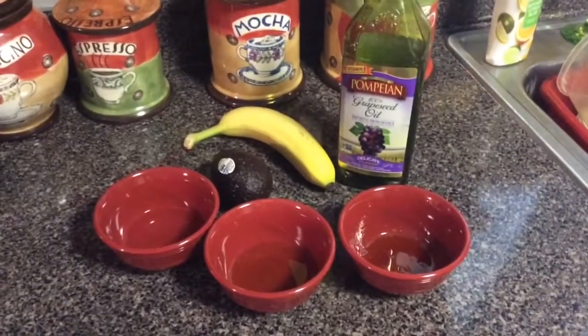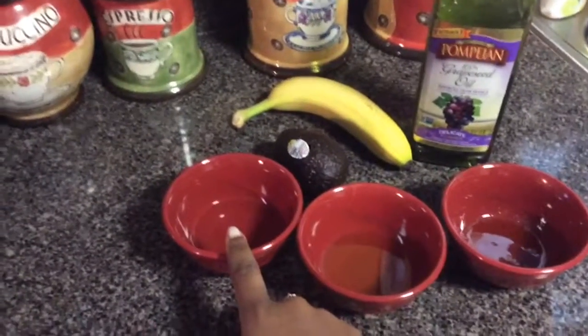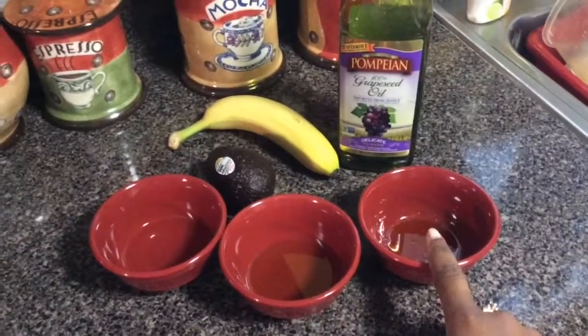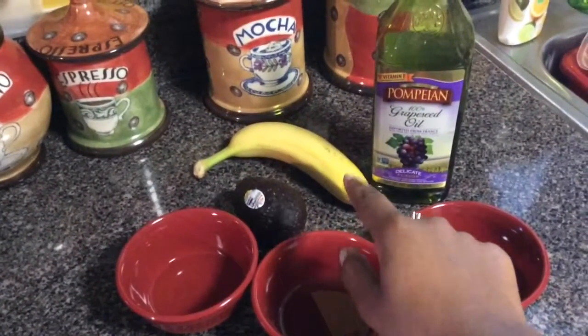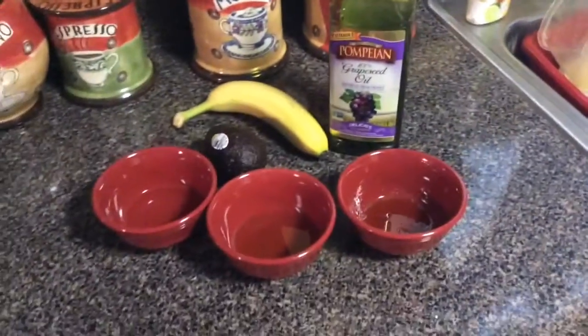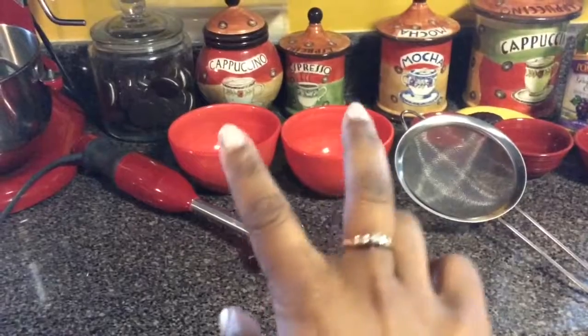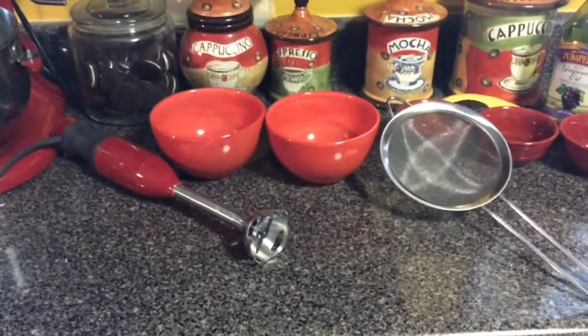Today I'm going to be showing you how to make this DIY deep conditioner, and this is my favorite, by the way. First, you're going to need some water, some oil of your choice. I'm using grapeseed oil, honey, an avocado, and a banana. For tools, you're going to need a blender and two bowls. Two is optional, you really might need only one, and a strainer is also optional.